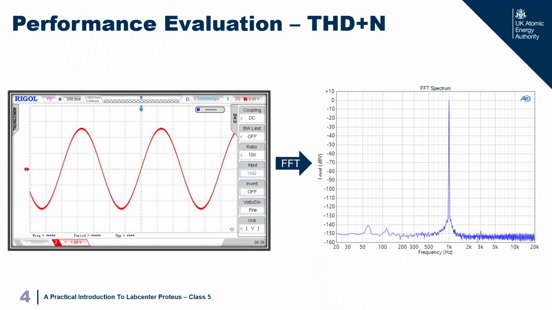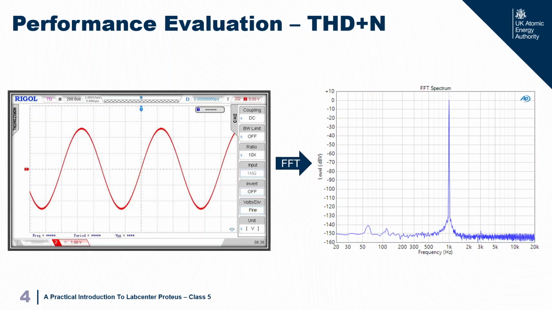So does anyone know what THD stands for? Harmonic distortion. Yes, well done. N? I don't know what that is. No? Anyone guess? Noise? Noise. Yes, exactly. Total harmonic distortion and noise. So I will explain what that means in the next slide, but for now we're going to have a look at these two charts.